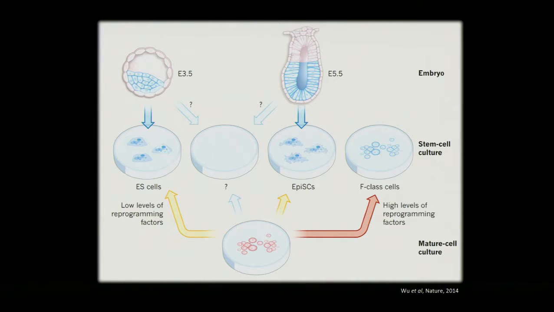Without boring you with much details, there's two major types of pluripotent stem cells that we isolated. One of them is called naive, the other one is called primed. The naive, meaning that these cells are isolated from an earlier time point during embryo development. And the primed simply means that they are isolated from later stage of embryo development. They are not the same. They have different properties, they have different potentials.